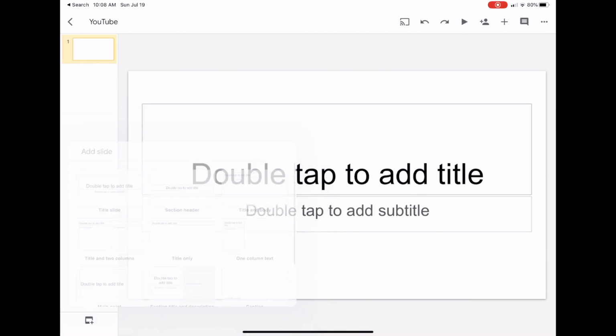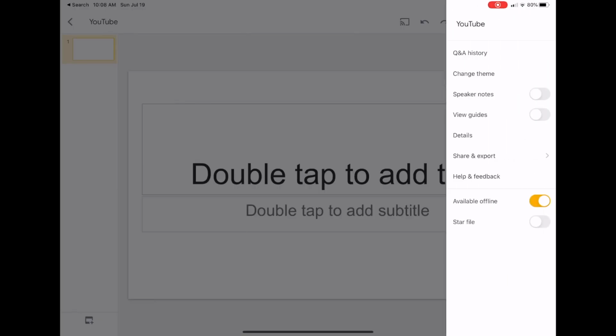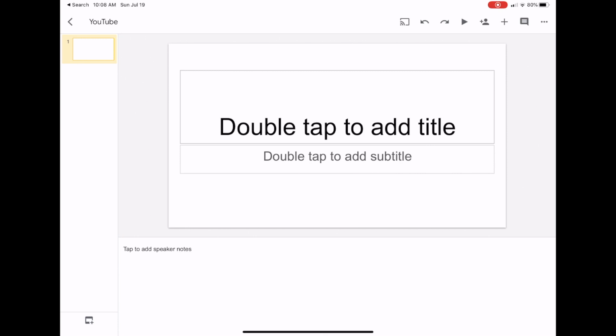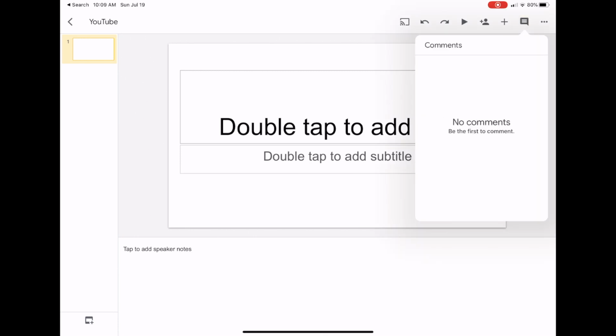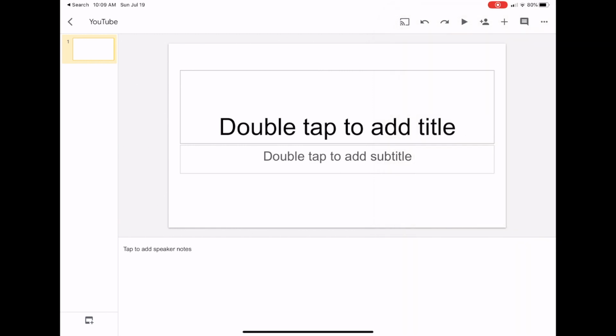So just super easy to use, and ask questions to each other and give speaker notes so you can write down what you're supposed to be saying when you're reading the slide. Here's also the comment section so you can talk back and forth amongst people in your group. But yeah, all in all, just super user-friendly, easy app to use and collaborate with other classmates on.